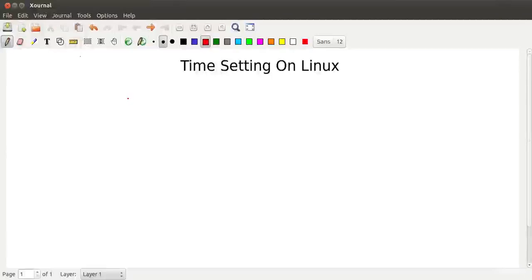Welcome friends. In this video we are going to have a look at how to set date and time on our Linux boxes. Now I do not need to mention why it is important. Of course everybody knows that our systems need to be synced, and there are two ways. Either we can set the date and time manually by setting the input using the command, or we can do that by using some kind of protocol. In this case it will be NTP or Network Time Protocol.